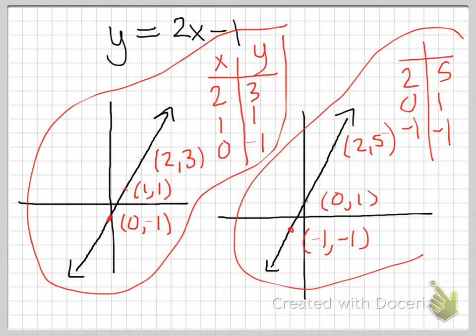So plug some in. Don't plug 1 in and assume that that's it, though, because sometimes they'll be tricky and the graphs will cross at a certain point. But if I plug 2 and 3 in, I plug 2 into the x and see if 3 comes out. So 2 times 3 is 6, minus 1 is 5. And that wasn't real good because that's not true. 2 times, let me try that again. Let me give some room down here. Minus 1. There we go.